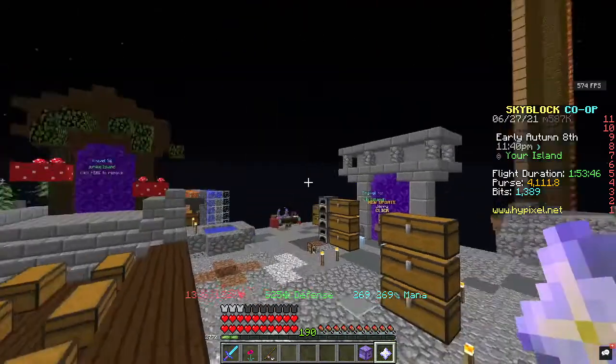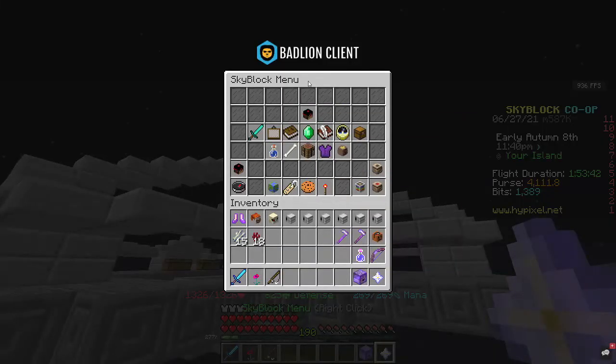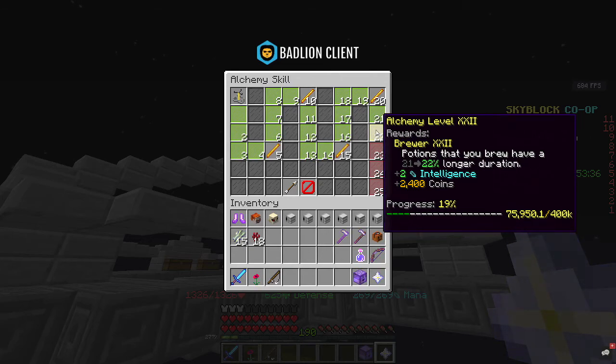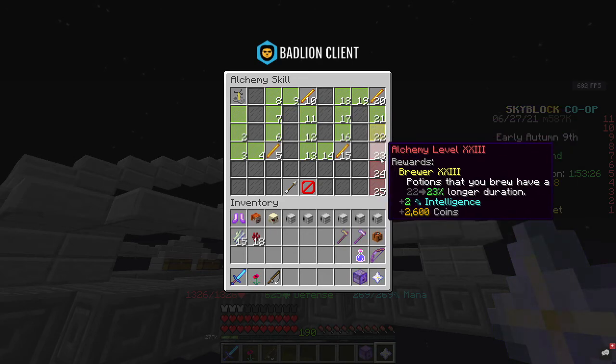It's super effective. But as we said today guys, we're going to be doing Alchemy 50. Alchemy is a bit of a strange one if you're just trying to get your alchemy up. As you can see, all it does is as you level up, you'll brew potions that last longer. If you consume potions, so if you have a god potion or any other things, then taking the potions is good. But if some of you guys just want to grind out the levels and get them nice and high, I highly recommend doing this.